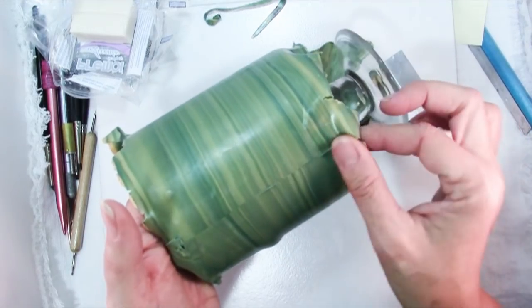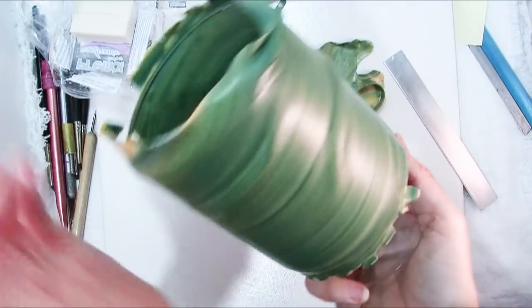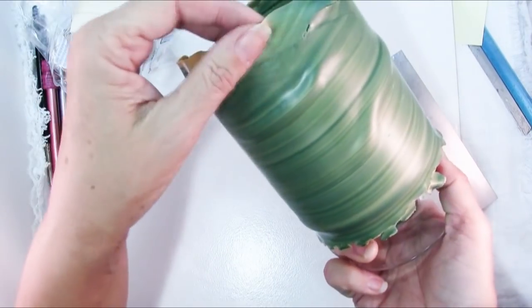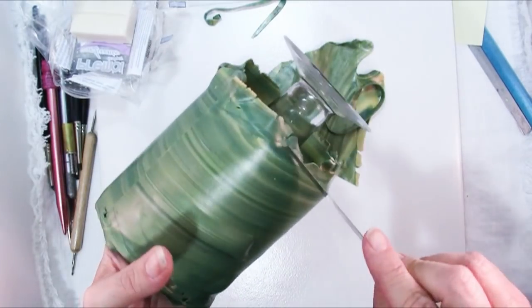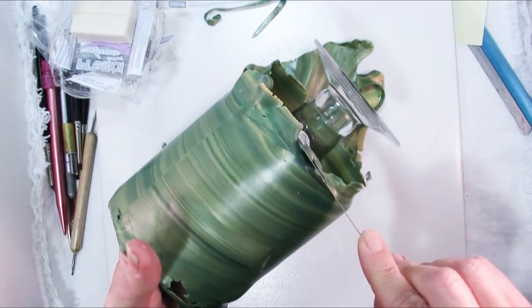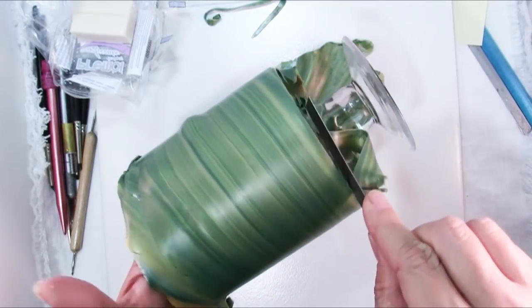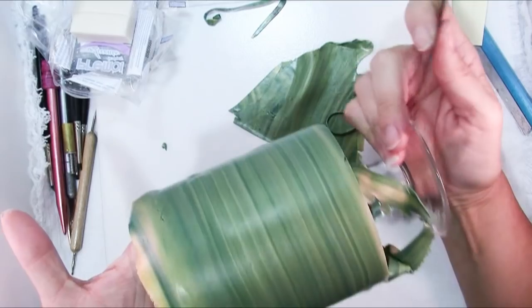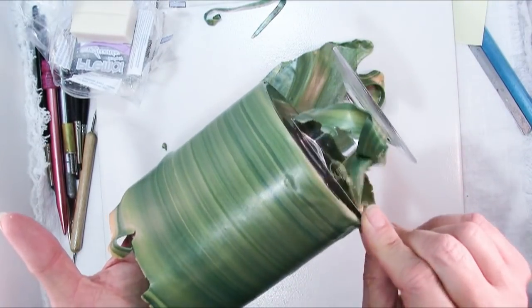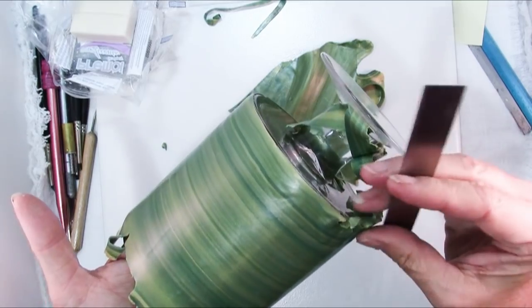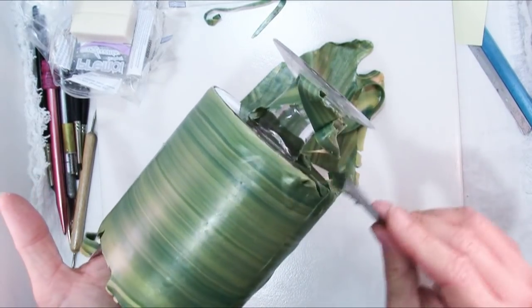You could do a wavy line. You end up with a perfect match and again you want to go through and get rid of all these air bubbles. To trim it, if you have a nice straight sided candle, it's really easy to just run your blade right along that edge. I would be taking much more time to do a nice neat job and get rid of all this mess, but that's the basic of it.